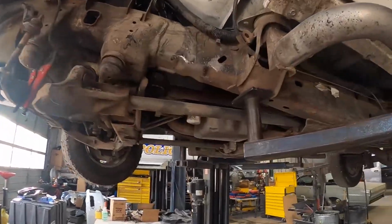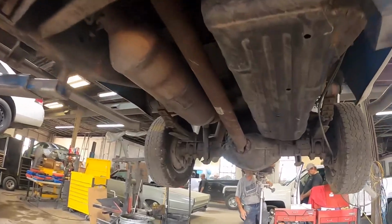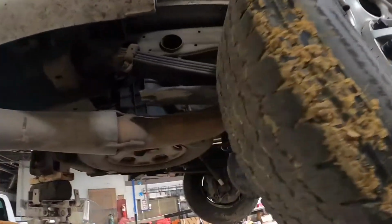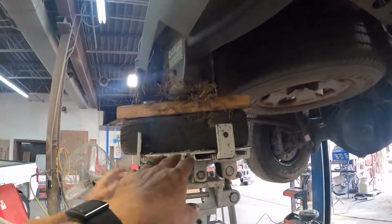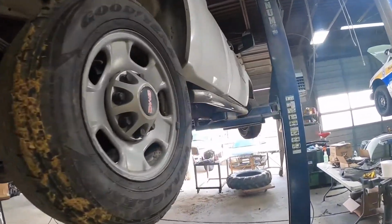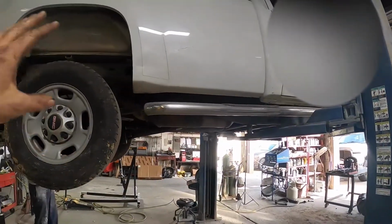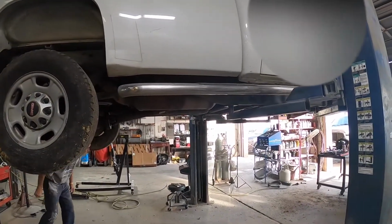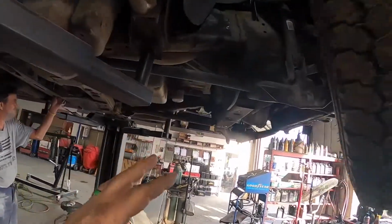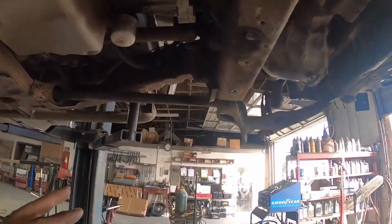So this is not a do-it-yourself at-home project. Especially when you're working on a truck this big, you've got to take safety into consideration. Once we got it up in the air, we put the transmission jack under the back end of it to help stabilize it. Even though I've got it on a lift, you don't want to take any chances of that truck wobbling back and forth when we're knocking these parts off. Especially since it's been in an accident, you don't know, things aren't going to come off that easy.